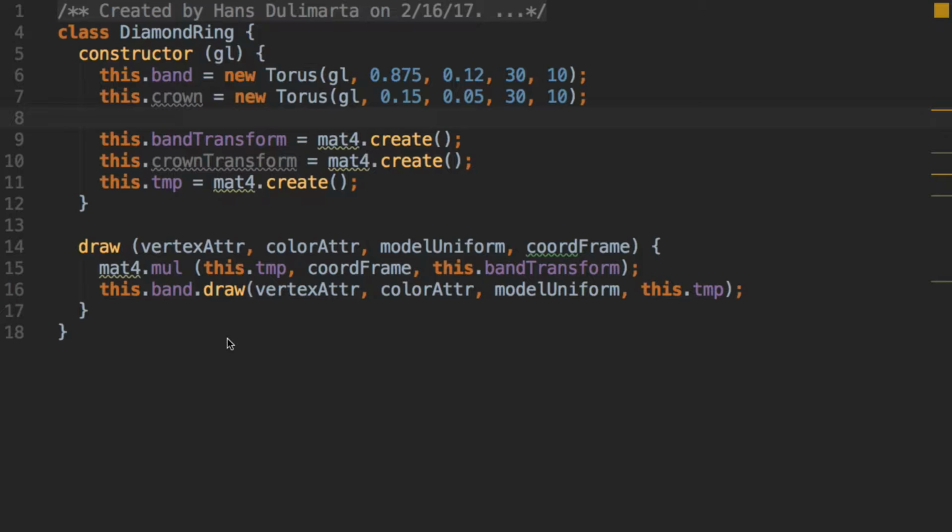The way I create my torus, the axis of symmetry is the z-axis. So what I want to do is put the ring upright. When I want to put the ring upright, that means I need to do what transformation? Rotation on what axis by how many degrees? Z-axis by 90 degrees? I want to make it upright, so I have to rotate around either X or Y, right? I want to rotate either on the x-axis or the y-axis. Okay? Question?